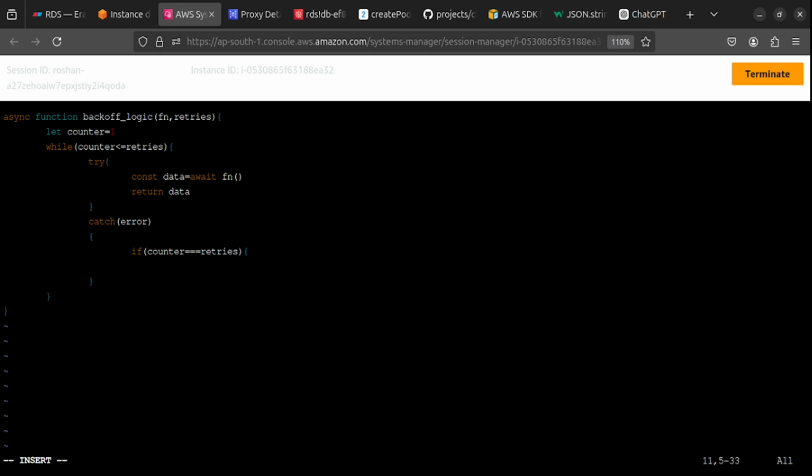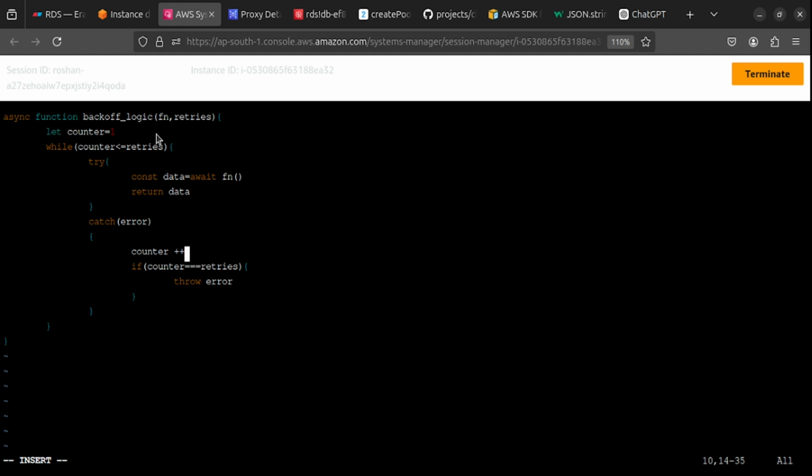We want to throw an error, whatever error it is. If you didn't specify this if condition, it will throw the error multiple times. So avoiding that, I implemented this condition here. If counter equal to retries, it will throw the error. Otherwise, in the catch block, it will increase the counter. If there is an error, it will increase the counter, counter plus plus.